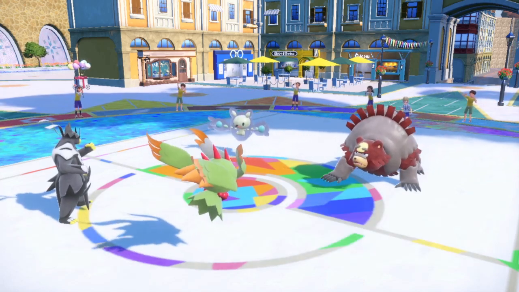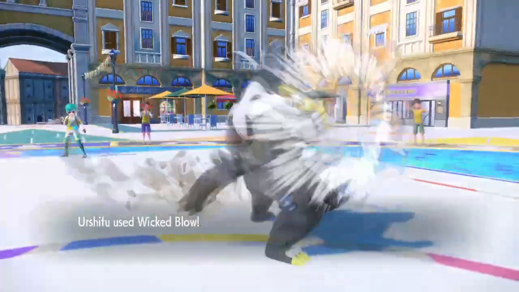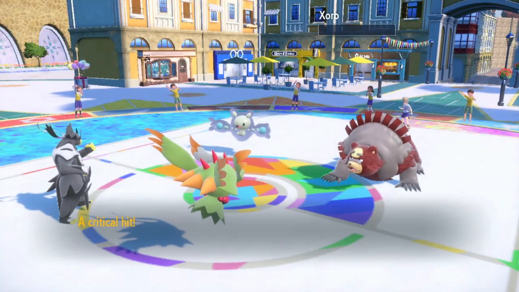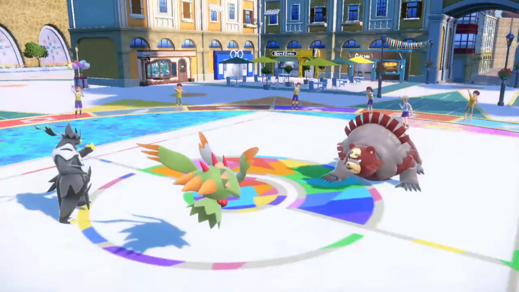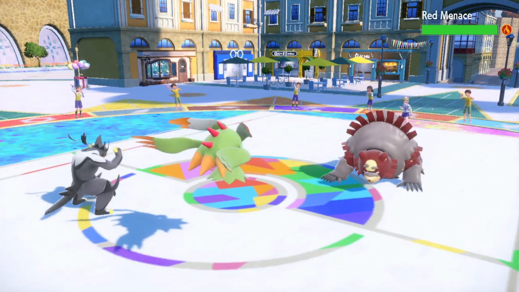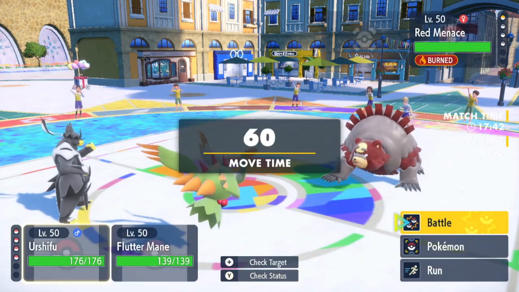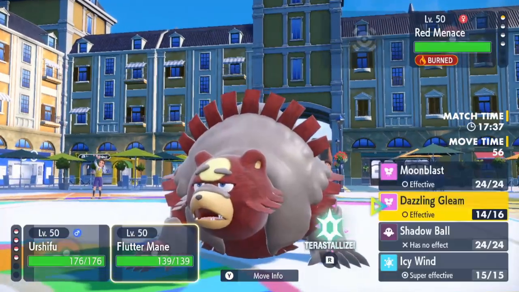Here's where we get the Rage Quit. I'm assuming he Rage Quits after this. Does he not know Unseen Fist exists? Goodbye, I get one-shotted. I don't know, I'm assuming he Rage Quits here. He's gonna either surrender or he Rage Quits, because we are just destroying him.